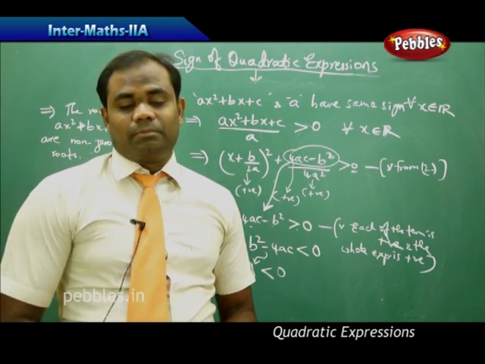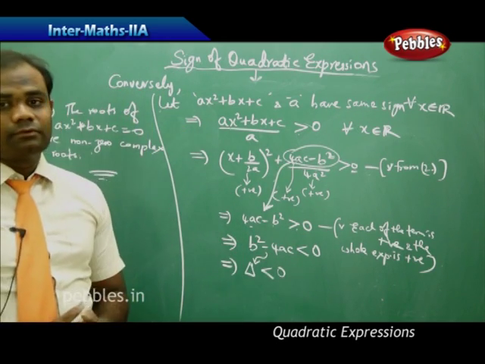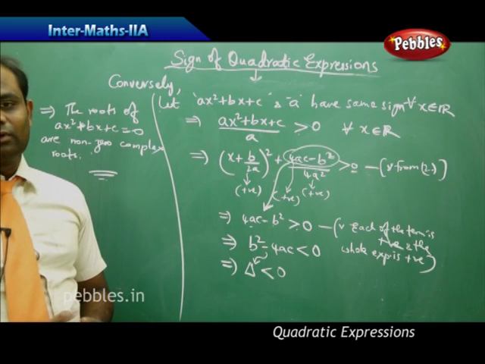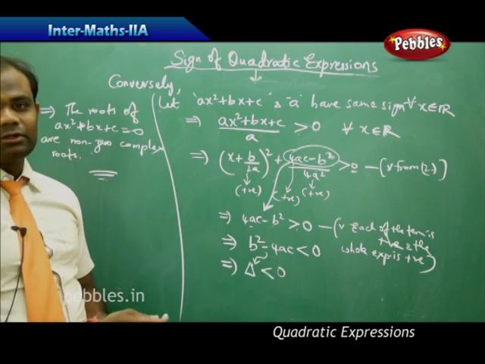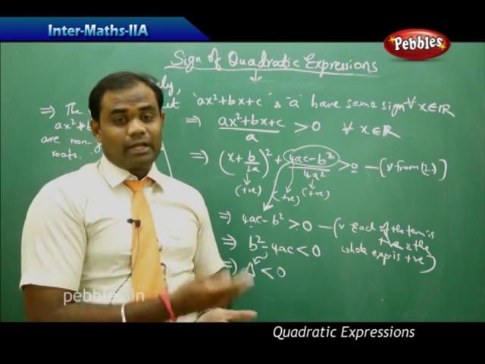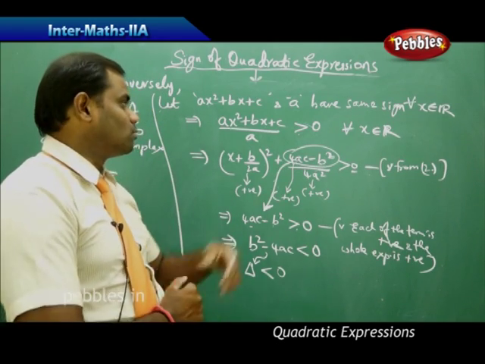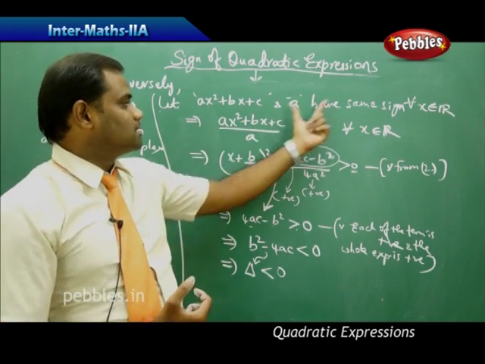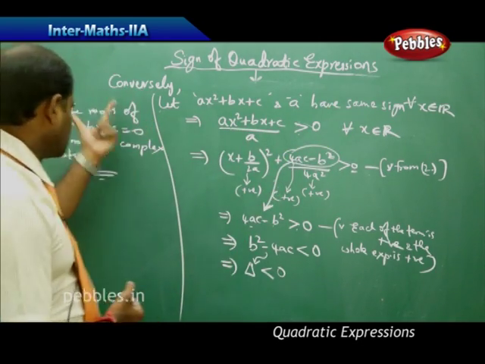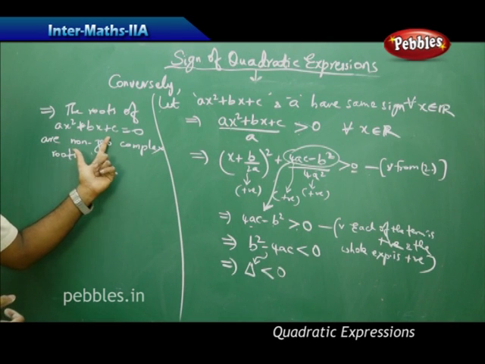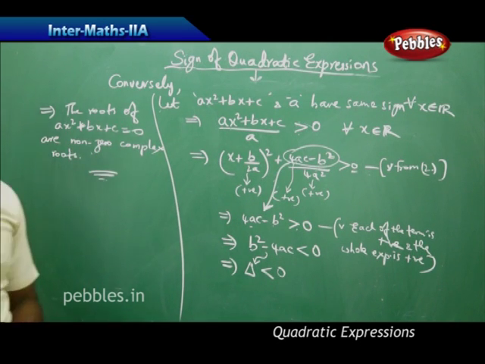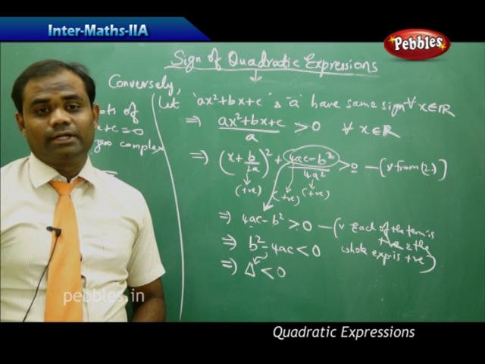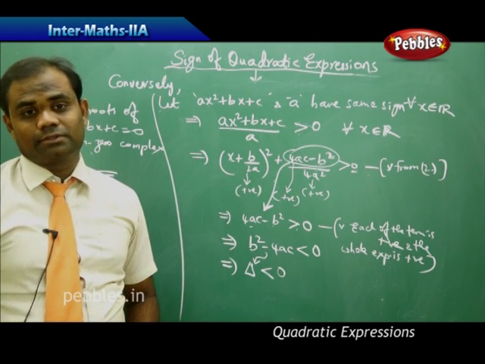Therefore, the theorem with its necessary and sufficient condition has been proved respectively: for the assumption of the given quadratic equation having complex roots, we proved that this and this have the same sign, and then assuming that this and this have the same sign, we have proved that the roots of the given quadratic equation are non-zero complex roots, is how we understand the theorem with both its necessary and sufficient condition.